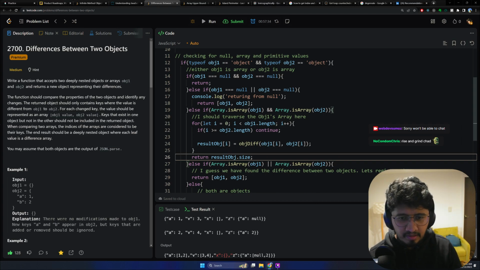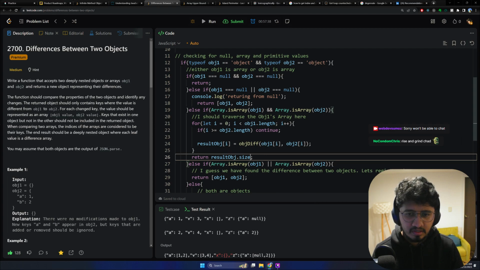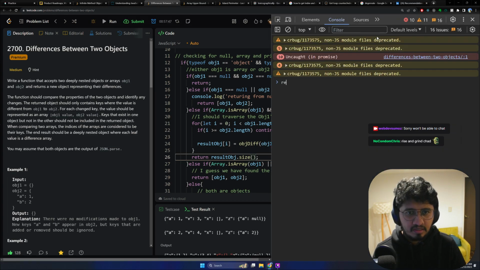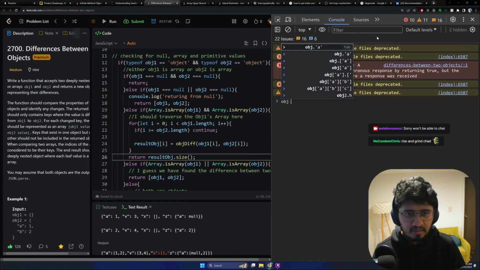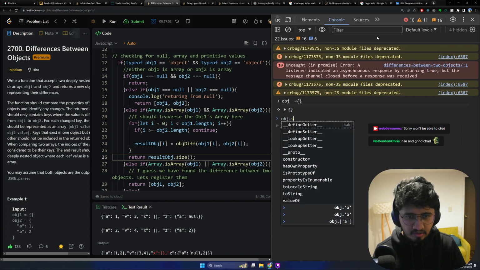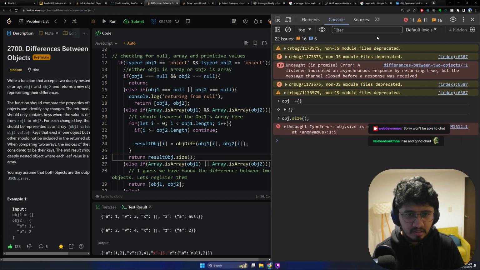I guess an empty object was sent because there was nothing to be added to this. If object dot size, I guess we can see the size in this way, right? Result obj equals an empty bracket, obj dot size, obj dot length.